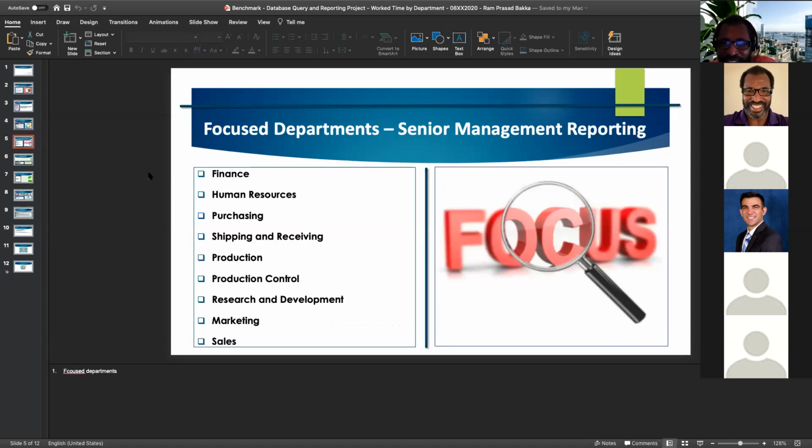As I mentioned, my main goal is the senior management. From a senior management side, some departments are critical for them. They don't need each and every department. So in my view, these are the departments that make some sense. I didn't write any speaker notes. As I said, it's just work in progress, but I'll elaborate more on this part. These are the departments I'm going to take.